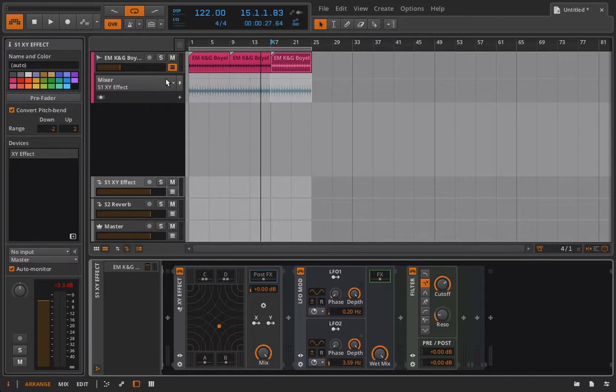But I think the cool part about this XY effect is, as a DJ, if you're willing to spend the time and set up different effects, you could actually do that.